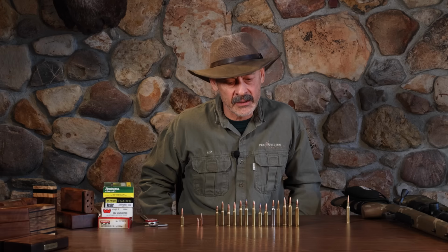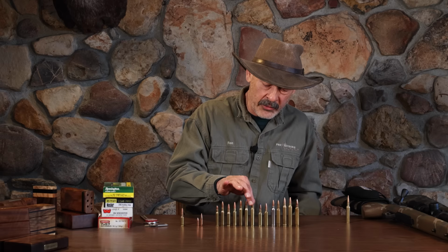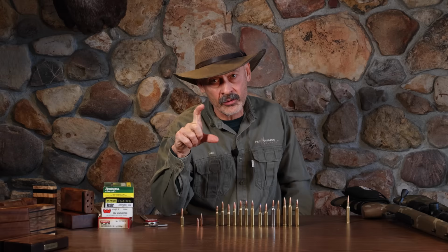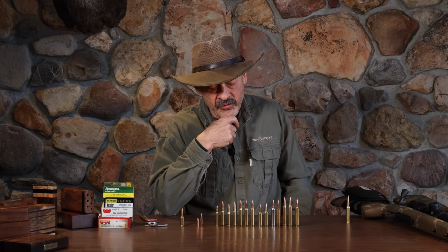But because it's not, for whatever reason, you don't find a lot of variety in factory ammunition on that one either. And now the .280 AI you would think would really be an oddball, but because it's become popular right now, that might be my recommendation for a standard length action, 30-06 action size, and in a 7mm, if you want your maximum velocities without a lot of extra powder and recoil, kind of right in the middle of the pack, that one will be hard to beat.